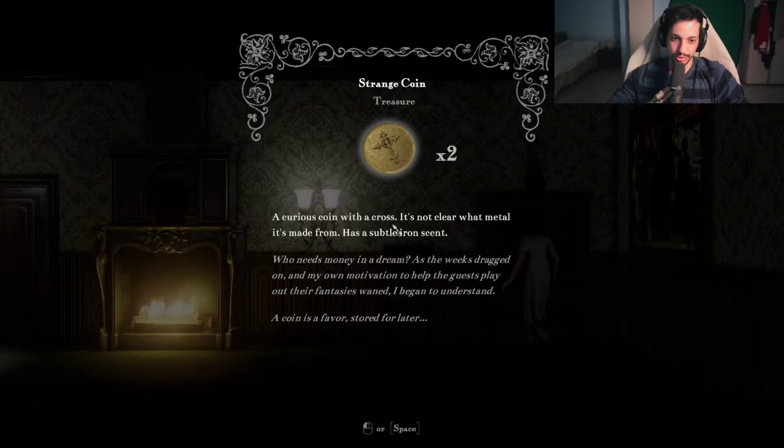Strange coin, treasure. A curious coin with a cross. It's not clear what metal it's made from. Has a subtle iron scent. Who needs money in a dream? As a wig drag on, may help guests play with their fantasies. I began to understand. A coin is a favor, stored for later.